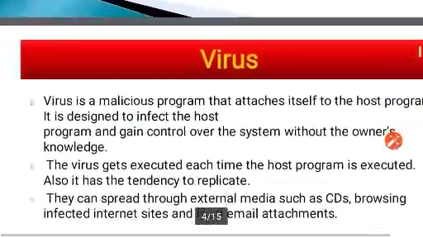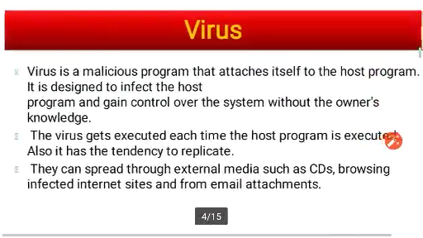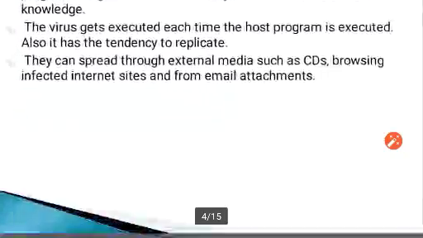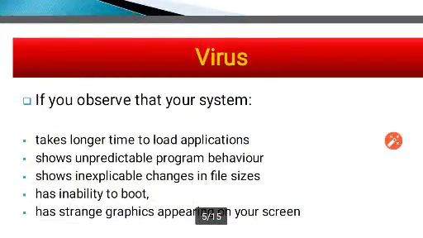Now, first we will learn what a virus is. A virus is a malicious program that attaches itself to the host program. It also gets executed each time the host program is executed. So, they can spread through external media like CDs, browsing infected internet sites, and from email attachments. Now, we have got to know what a virus is.